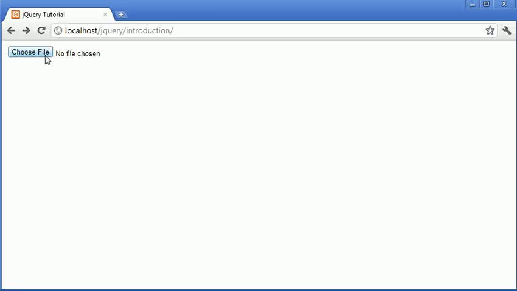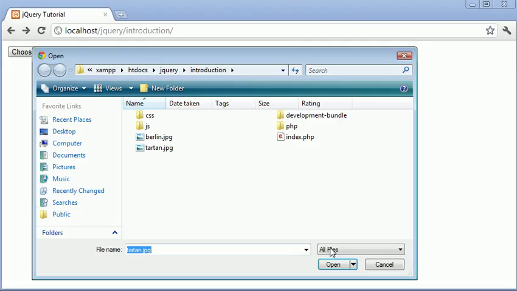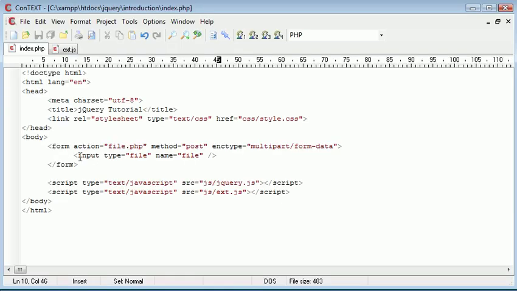So we've now got a file, so we can choose a file here, choose a file from our computer, and that would be changed. So what we need to do is we need to go ahead and bind an event handler onto this input type here. And what I'm going to do is I'm going to select all input fields with the type file rather than this particular one. So obviously you could go ahead and type ID equals file. I'll just put a long name just as an example, file to have form submitted, blah blah blah, something like that, but you know what I mean. But in this case we're just going to use a jQuery selector for all input fields with a type file.